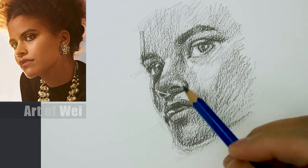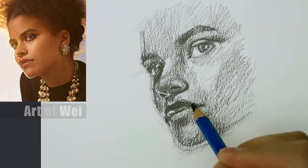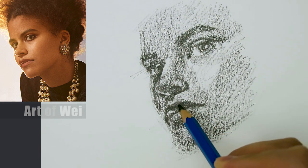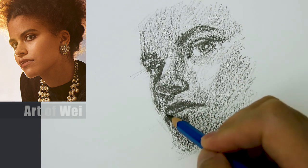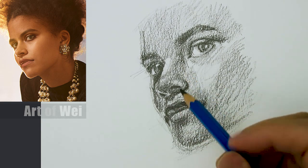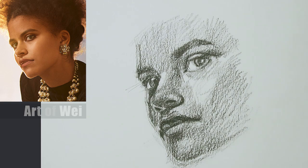Okay, and then the lip. I'm just gonna make it really dark here. Kind of losing the attractiveness of the lip here. There's so many little things. That's also the problem, and I'm drawing kind of small. So the only way to attack this is to simplify it, and that's what I'm trying to do here. Okay, that looks a little bit better. The nose is getting there.